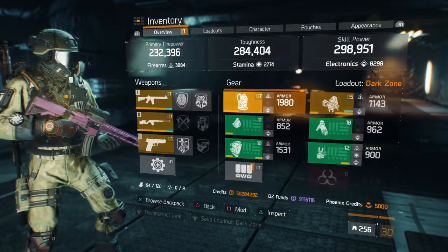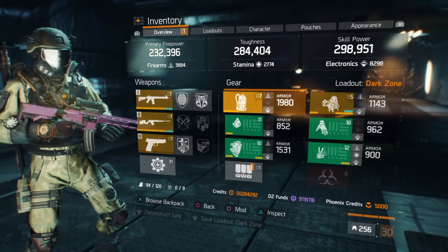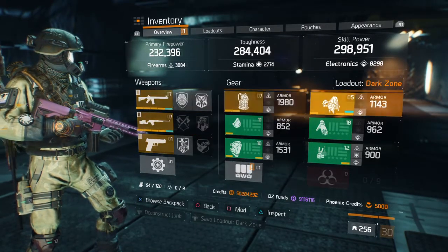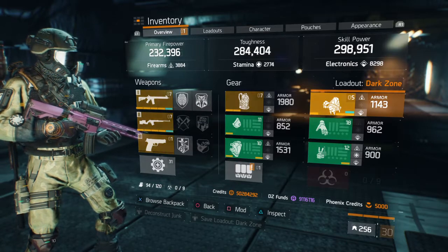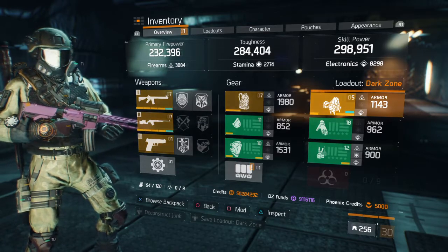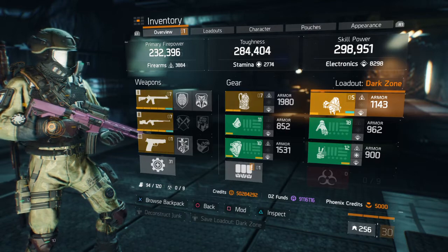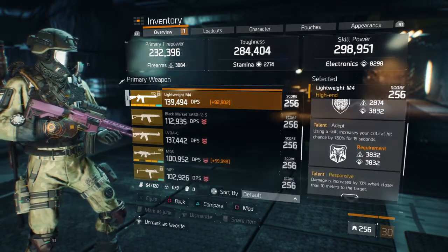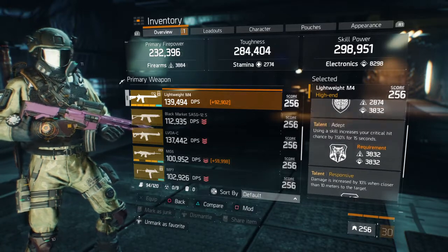Obviously with Tactician, once I'm on 30 stacks, it gives me like, I don't know, 350k skill power, probably something around there. I'm not 100% sure, to be honest. But obviously when I have 30 stacks, it's going to be a lot higher than what it is now. My talents on my gun are actually not healing talents whatsoever.